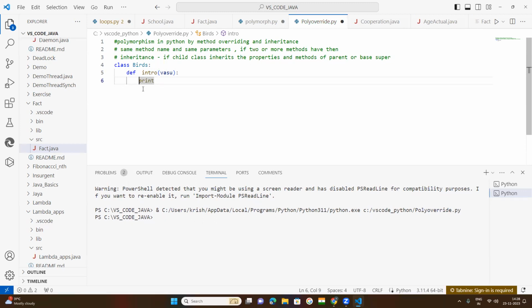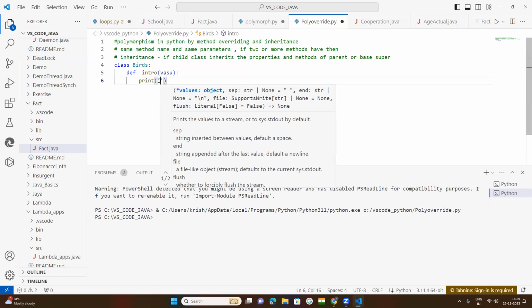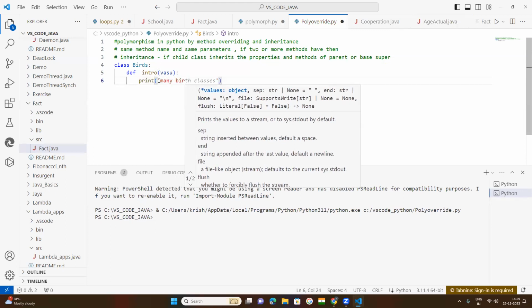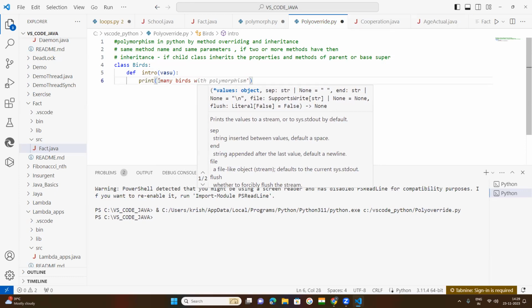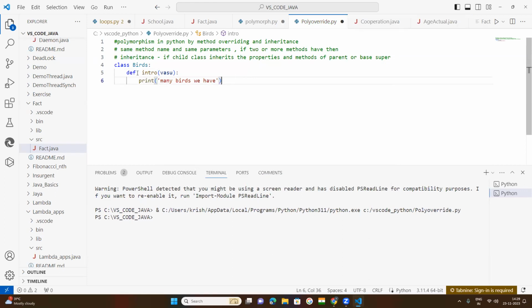So from here, how many lines of code you write, that is called a block of code. Block means some lines of code. That is called def block. This is called class block. In class block, one method is there. Under the method block, some lines are here, one print statement. Within this print statement, you put some string type of data, suppose many birds. This is the string type of data I kept in def block.